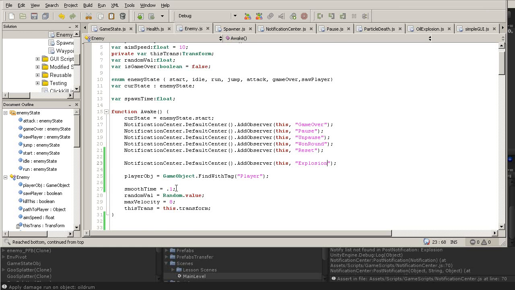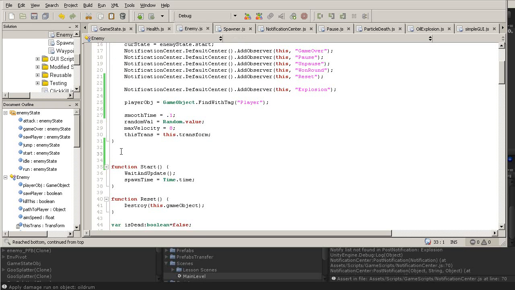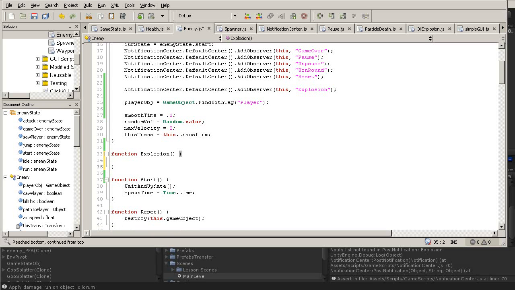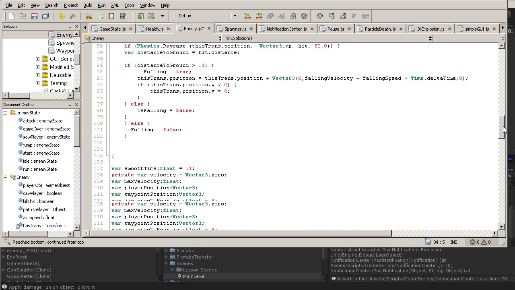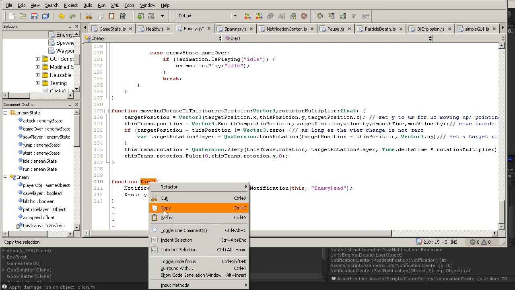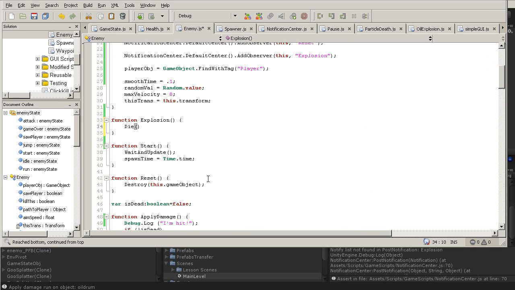So back to our enemy here, and I'm just going to copy the notification name just to save a little time and reduce our error rate. And let's type in a new function, explosion, just open close parentheses, open closed curly brackets. And then in here, we need to type the code that we want to execute whenever the notification is called. Now, down here at the bottom of the script, I already know that we have a function called die that happens whenever the enemy dies for non-player reasons. So let's just call this function whenever we receive the explosion. Let's go back up here to our explosion, and let's just call die.